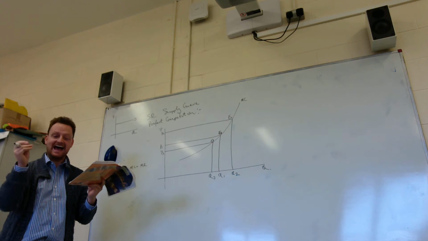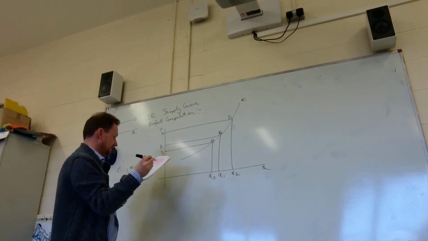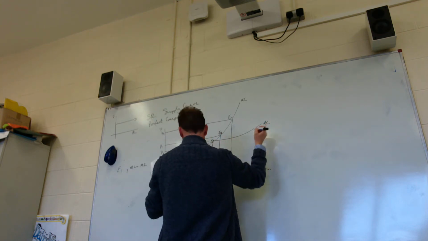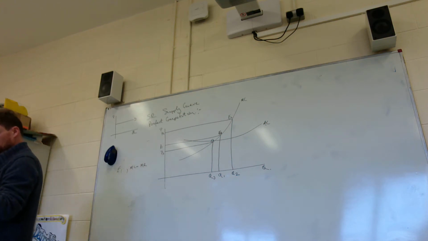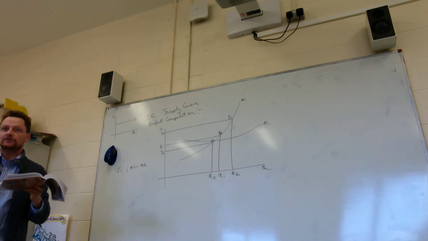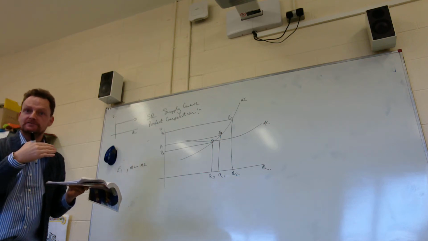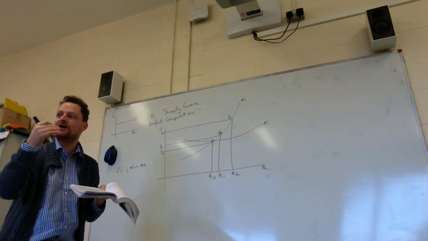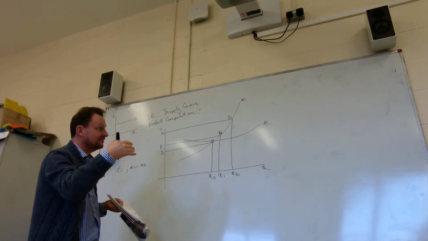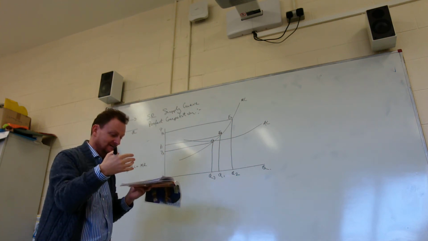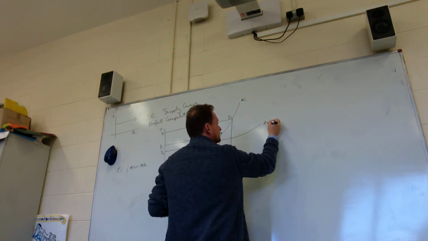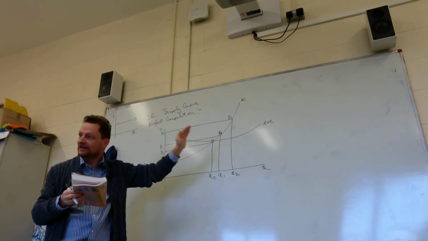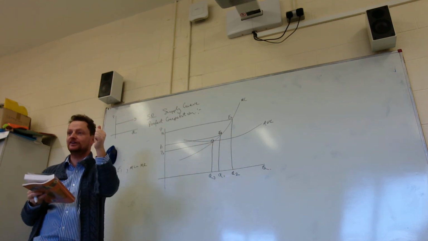However, if I add average cost, I'm going to add it in a little bit like that. What does that mean? Average cost. In the short run, the firm will not supply below that point. Therefore, the supply curve for a firm in a perfectly competitive market is that part of the marginal cost curve that lies above the average, make that average variable cost curve. Because they're not going to produce below the average variable cost curve because they have to cover their costs.